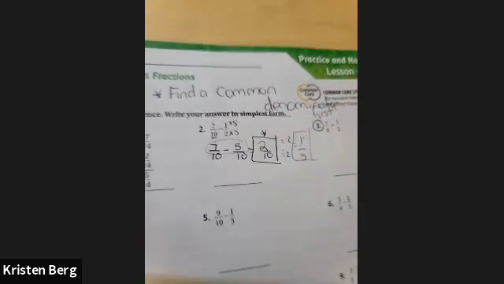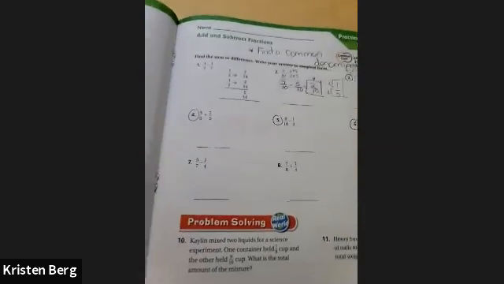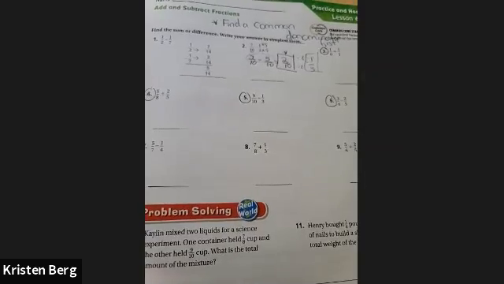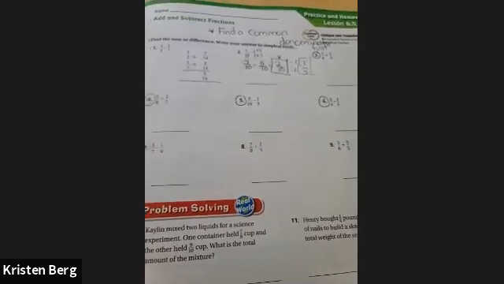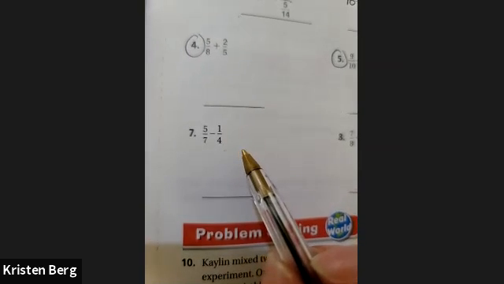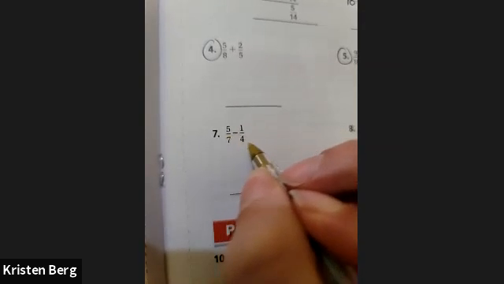It's not necessary. So you will have 3 for homework, 4, 5, and 6. I am going to do a couple with you. So here it is. Number 7. If I wanted to find a common denominator here, I could have gone by 7s, or I could have just done the quick method of just multiplying these two together, which if you do 7 times 4, that would be 28. So I'm going to change these to 28ths.